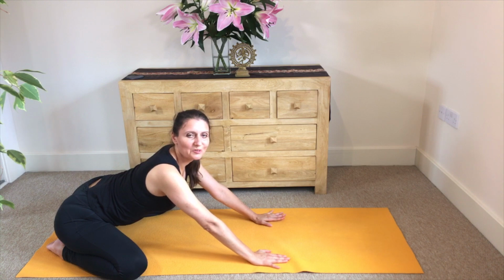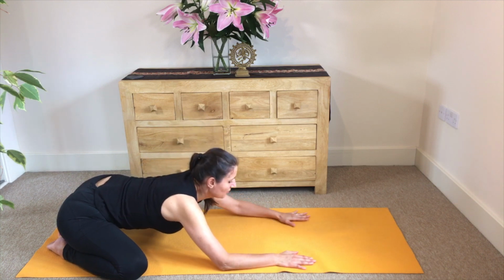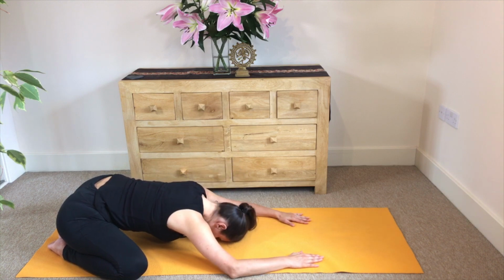So you want to find the right stretch, that you feel the stretch, but you can maintain it. You can relax into it. So take your time to find the right position. Make sure that your arms are relaxed, the shoulders are relaxed, and your neck is completely relaxed.